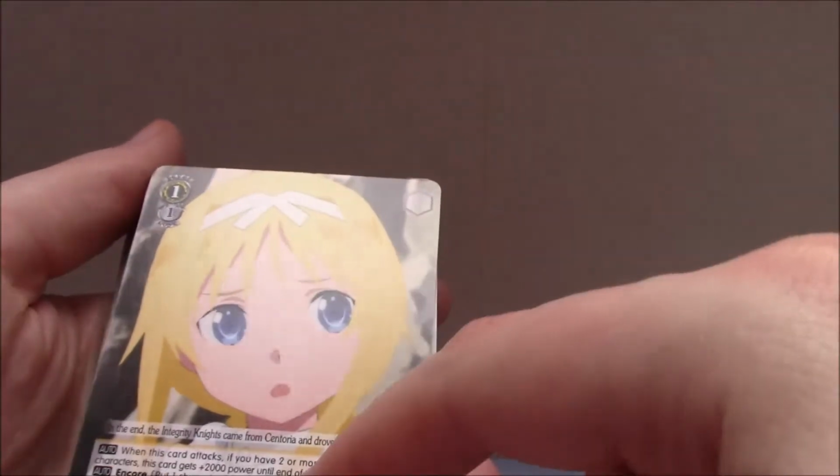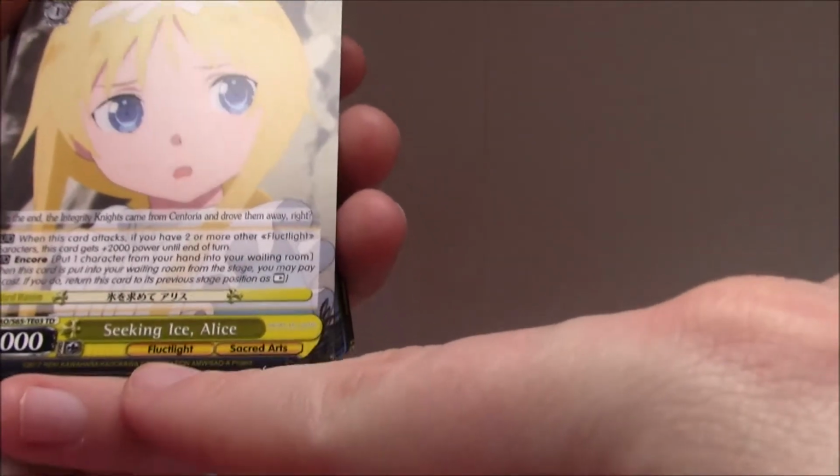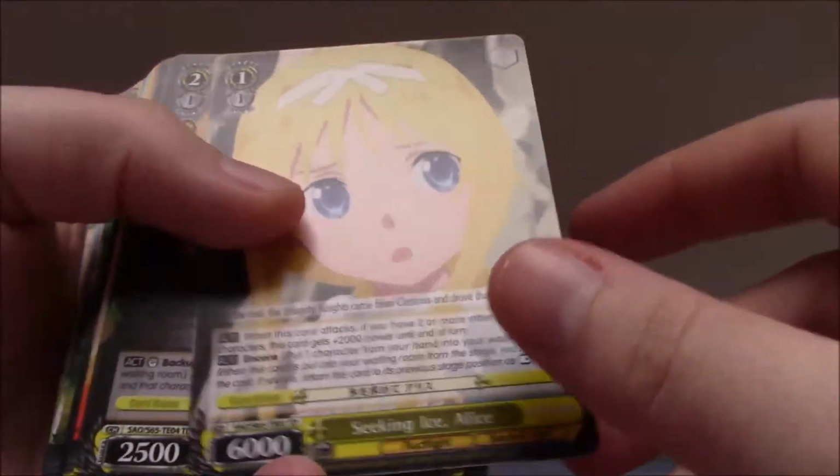And that's different than a lot of the earlier SAO cards, which would have the tagline Avatar, referencing the fact that they're in a game rather than being specifically in the underworld, where it's Flux Lights rather than game avatars. So that's that.